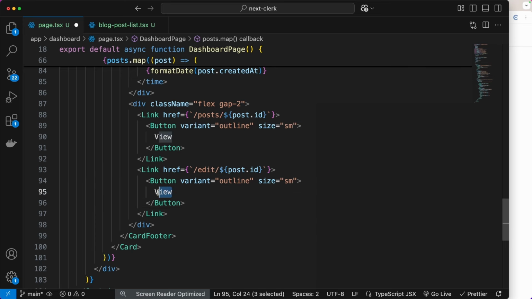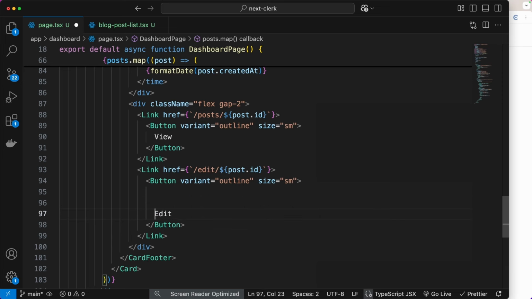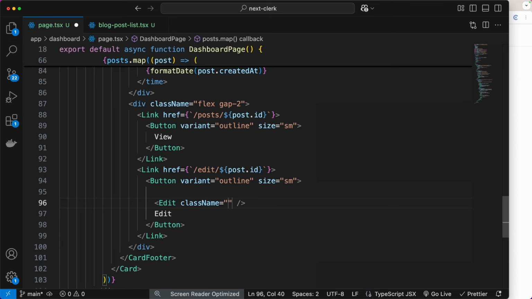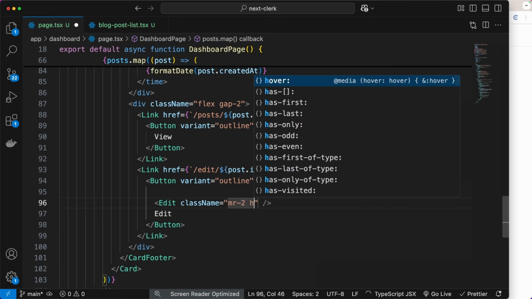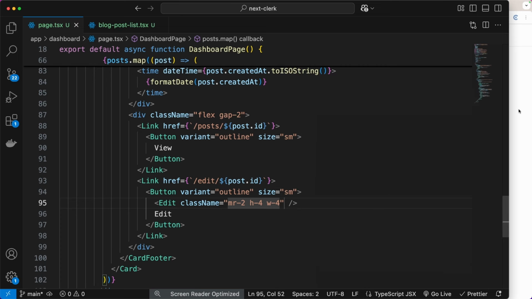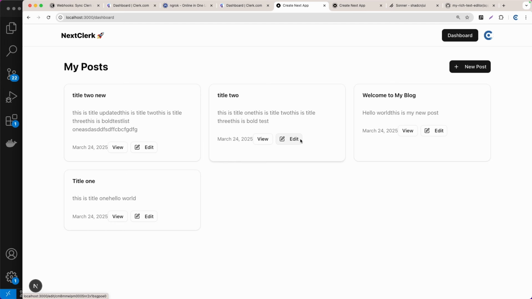And then here, I'm going to use edit text. And also, let's also render the edit icon from the Lucide React that has class name. I'm going to call this margin right 2, and also height 4 and width 4 as well. Save that. Let's take a look. As you can see, we have view and edit.